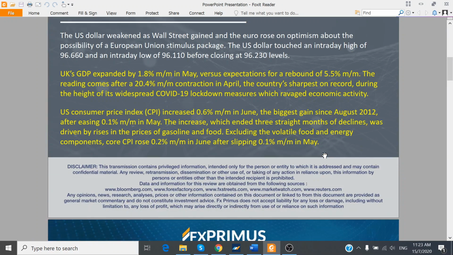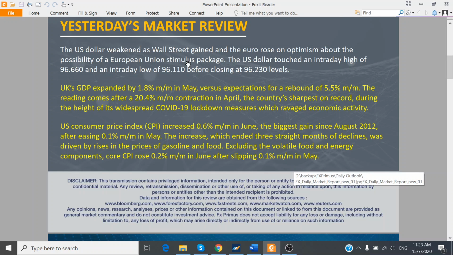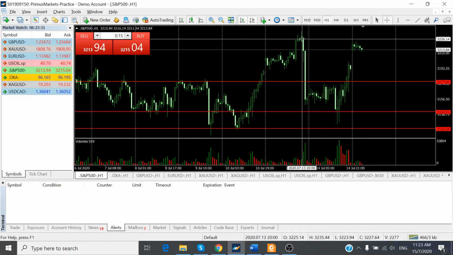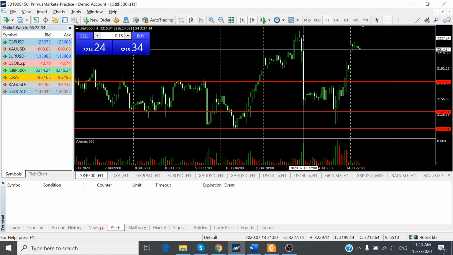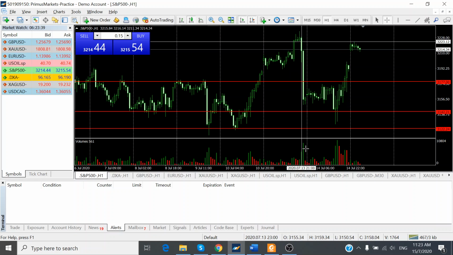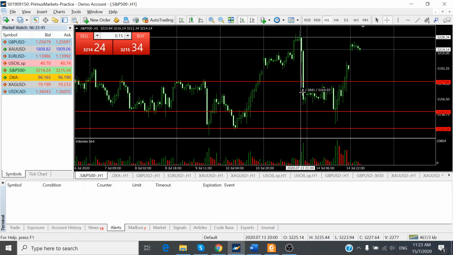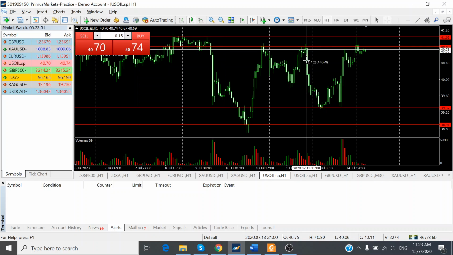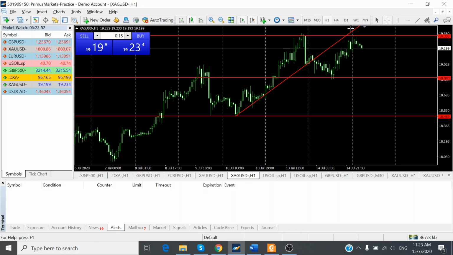Other data yesterday, as we saw just now, the US dollar was mostly bearish or weak against the major currencies, and we do see the S&P 500 after dropping in the early morning of Tuesday morning, at about 2 a.m. local Singapore time. The S&P 500 dropped to a large extent together with oil prices, and even silver prices dropped early in the morning on Tuesday morning local Singapore time.